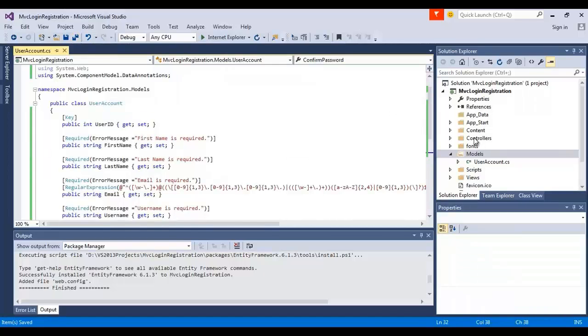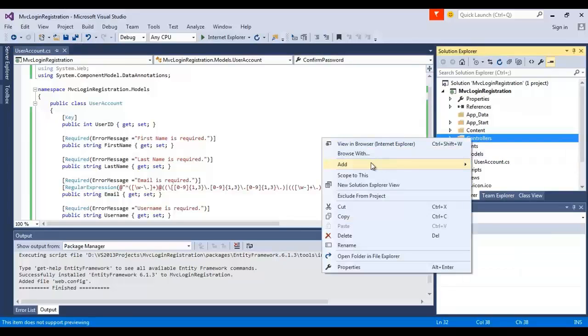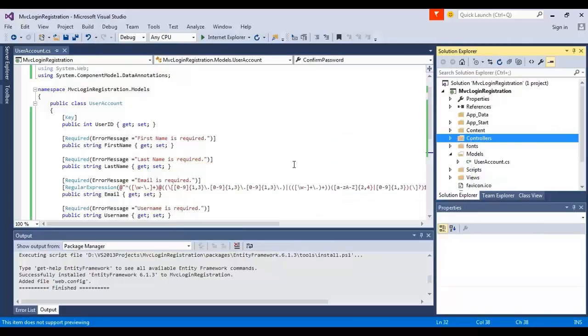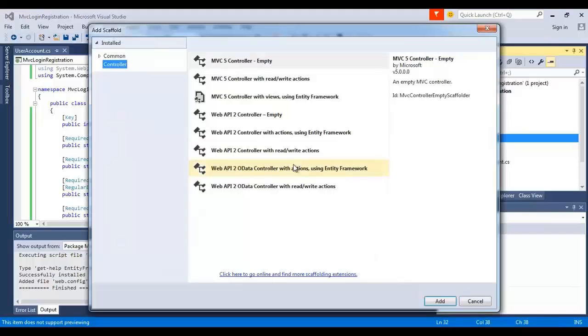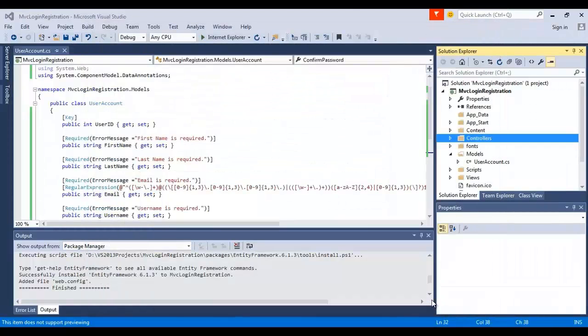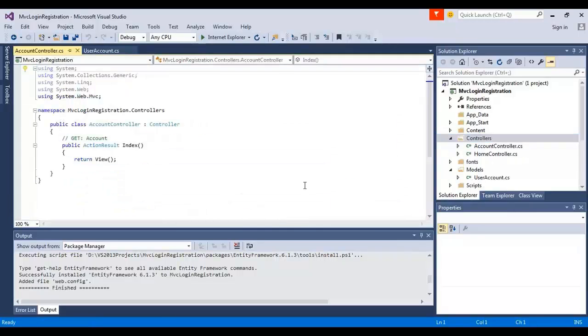Now we will add the controller. So right click on the Controllers folder and select Add and Controller. Select MVC 5 Empty Controller. Click Add. Name it AccountController. Here is our generated AccountController class.